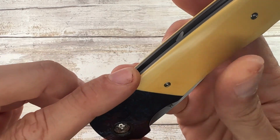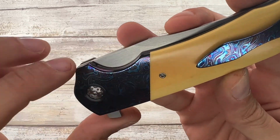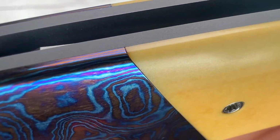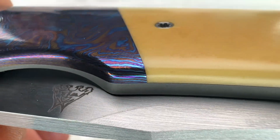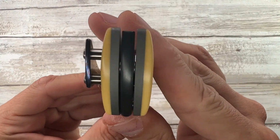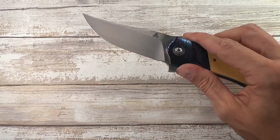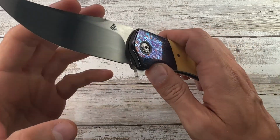That is what sets the difference between a maker and somebody else. This thing is flush. Look at that. This is pretty up close, and you cannot see anything. It's just crazy. So good. Walter Randolph is making some crazy good knives. He's one of my favorite makers.